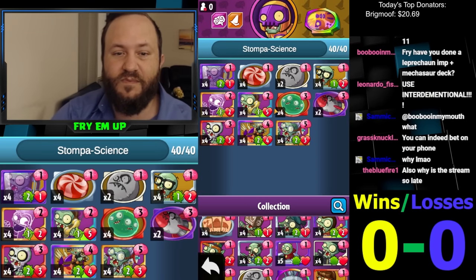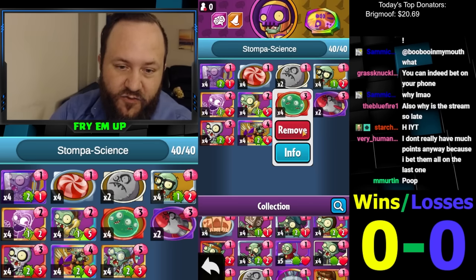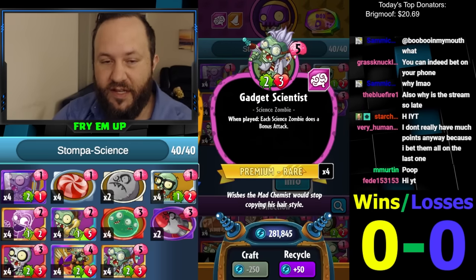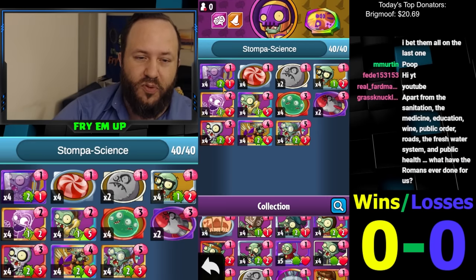You can build up this big sciencey board. Play your going virals to make your things frenzy, and then just finish them off all in one turn by playing Gadget Scientist, since you've probably done plenty of damage even before that. This will work as a good finisher. You can also just slow play the deck.